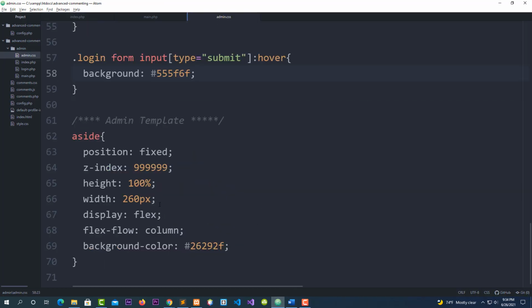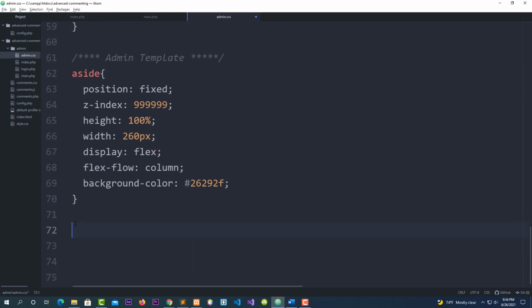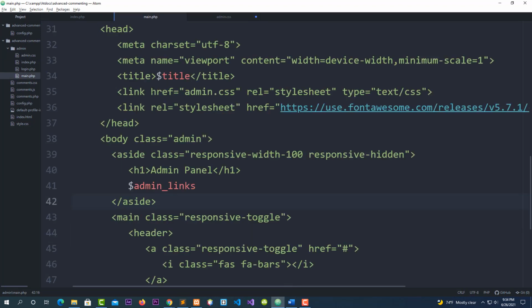Now let's go back to admin.css and add some more code. Next, we're working with aside. Remember that. Next, we want aside. Let me show you. Go to main.php. Now I need aside h1. This is aside, and then h1.